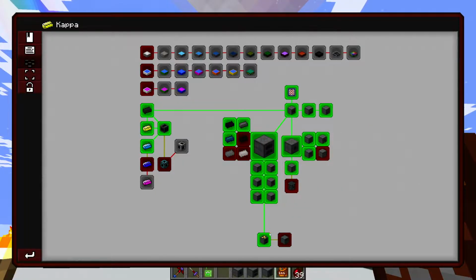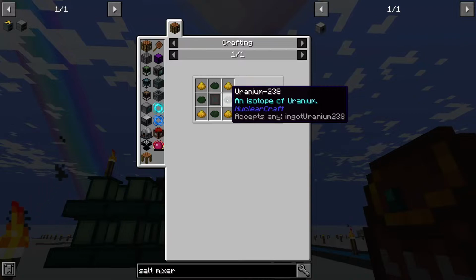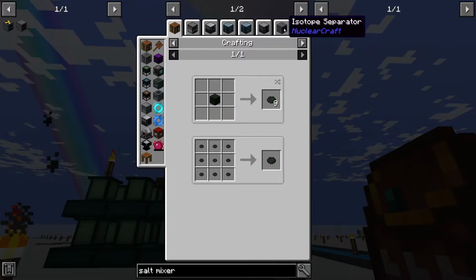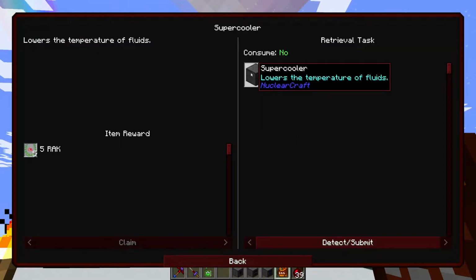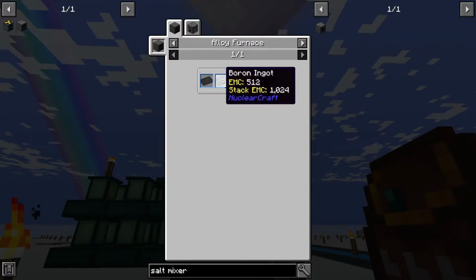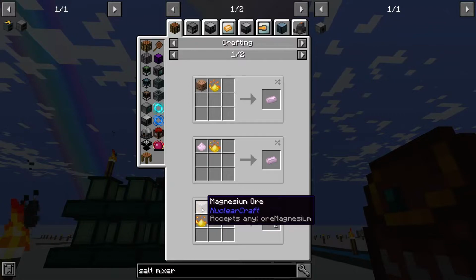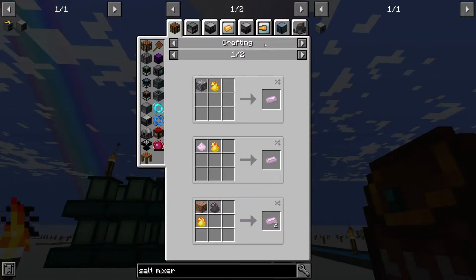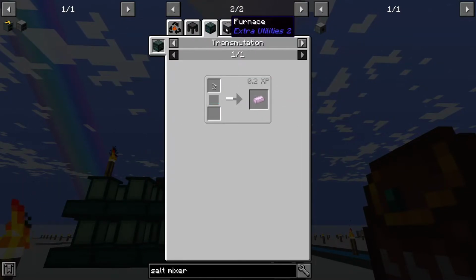Alright guys, so we have got pretty much everything we can. I'm sure we can make this fission reactor, but I just don't want to even try right now. Fusion reactor is going to need the elite plating, which needs crystal binders, and the DU plating, which is uranium-238, which comes from yellorium and an isotope separator. We haven't done that yet, so we can't do it. Supercoolers are magnesium diboride, which is an alloy furnace, magnesium and boron. Magnesium is going to come from Saturn, as well as probably we can get it somewhere else, but not right now.